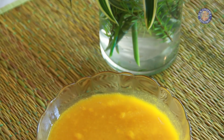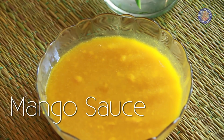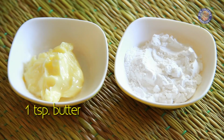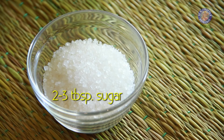Today we shall show you how to make the mango sauce which you can serve over ice creams or custard or vanilla mousses, anything that you like. So you will need the pulp of 2 mangoes which you can remove and liquidize, a cup of water, a teaspoon of butter, tablespoon of corn flour, 2 to 3 tablespoons of sugar. Let's get started.